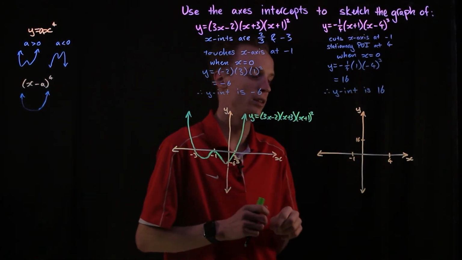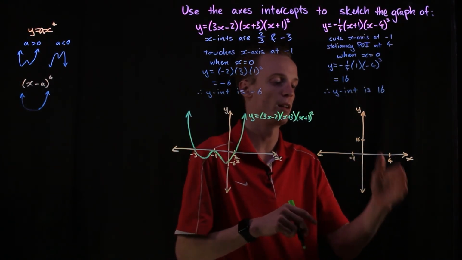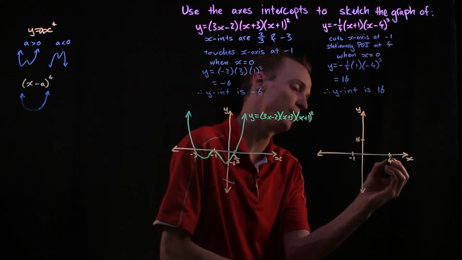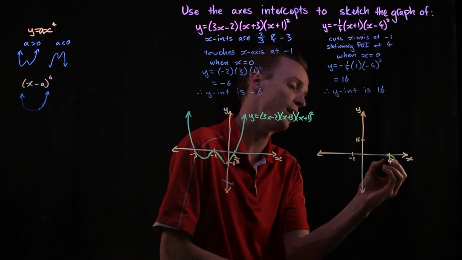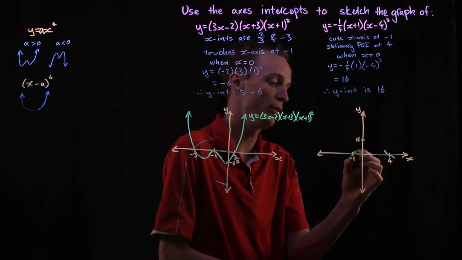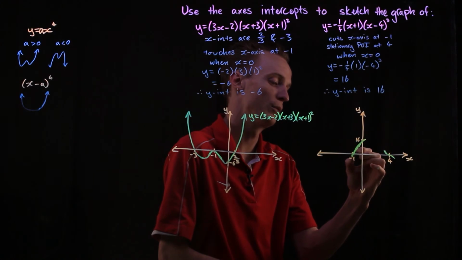Alright, so now when we're sketching this, I know that it's going to be overall concave. So it's going to start down here and finish down here somewhere. At this point, it's got a stationary point of inflection, so it's going to be flat, and then it's going to curl down and curl up like this at that point. I also know it's going to cut through here. It's going to be cutting through at this point. I haven't drawn this all that well.